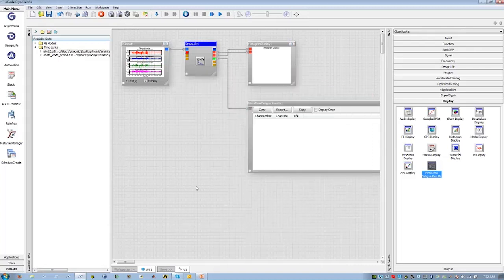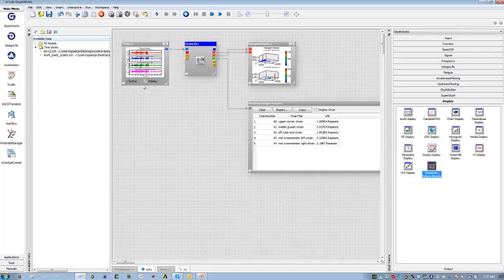So now I've assigned my material property. I'm ready to run this process. To do so, up on this top toolbar here, I can see that there's a Run button. So if I simply click that Run button, the process will commence. It happened pretty quickly, but you can see data was sent from the input glyph through the strain life glyph, and then after it was done calculating, it sent the results out to the result displays here. So let's take a look at the first result.